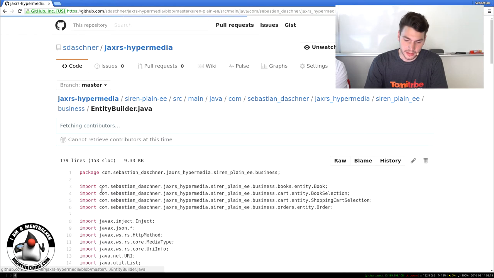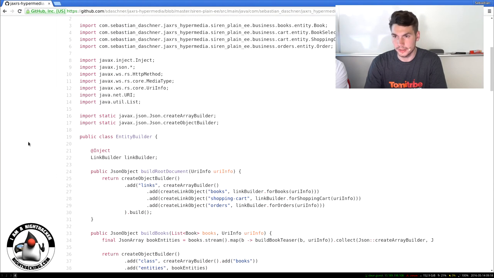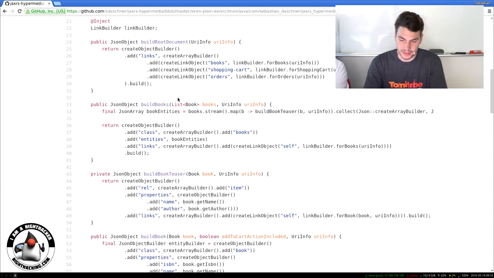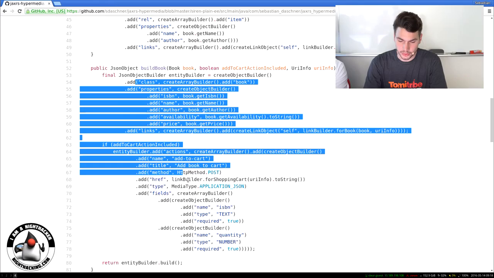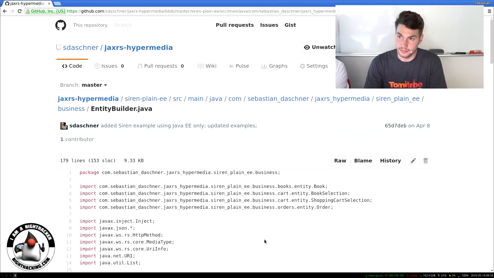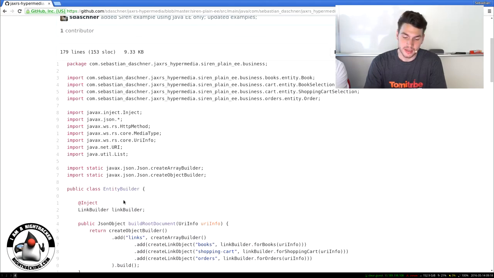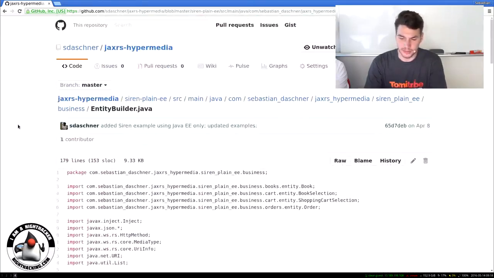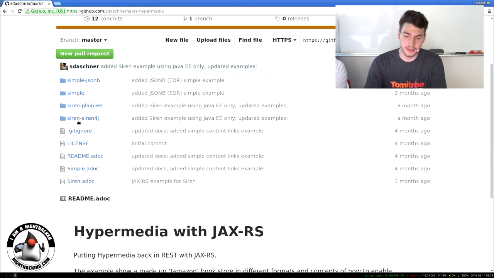And as you can see, what I explained before, it also uses JSONP to create that crazy complex JSON here in the entity builder. And this is a class which you probably would do in your real-world projects as well. So this is only that single point of responsibility, how your response is created, which means you say something like build book here, and internally it includes all that data you want to have in that CDI managed bean. So you only need to inject that bean if you want to create some JSON data, and this is the single point of responsibility where all your code resides for that approach.